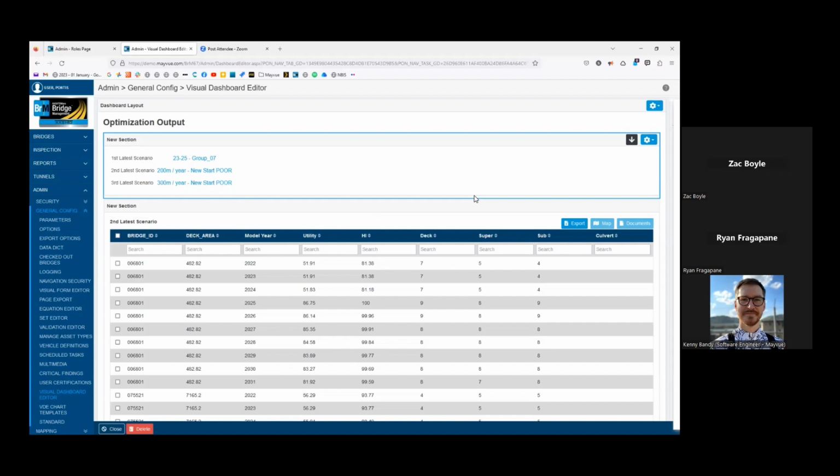There's one last question there. Brian asked, can you do what treatment was selected in that scenario? I mean, yeah, do I want it as a column? Because obviously something happened to this bridge at that year of the model. It went from a 4 to a 9. So I assume there was a replacement in here. So yeah, I could add columns to show was there a project that was selected?